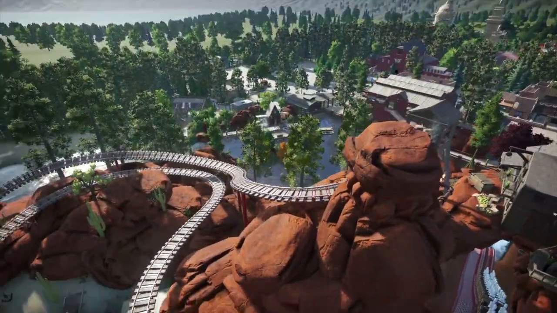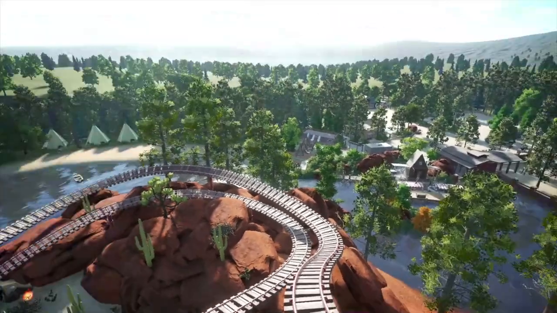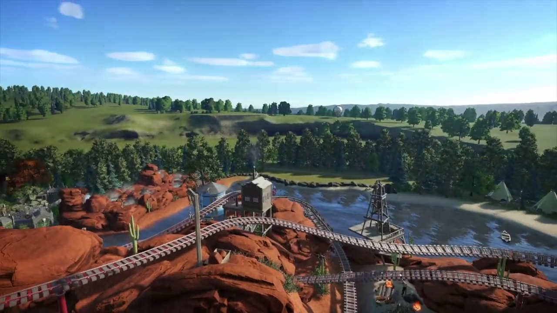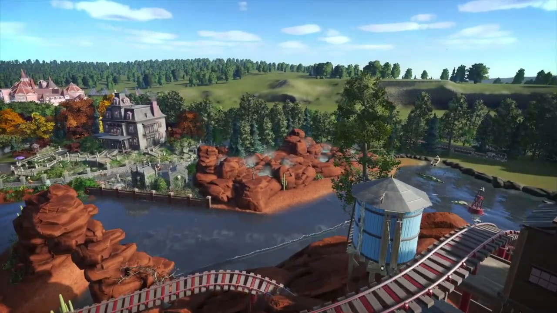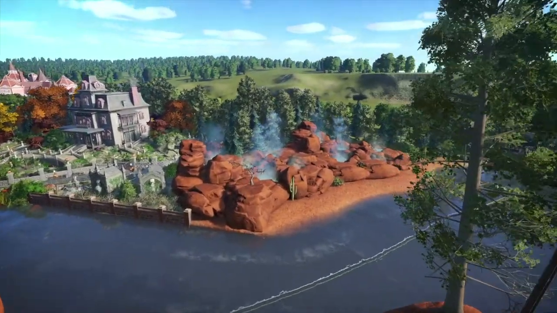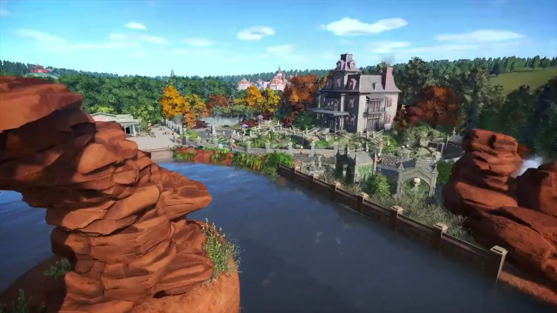All right, so what are your thoughts on that? I thought it was really well done. I thought it was good. It was fun. It was a long ride. You had your three lift chains. Look at the water effects over here. I mean, that's fantastic. We'll go back and look at the entrance area for Thunder Mountain Railroad in a second.